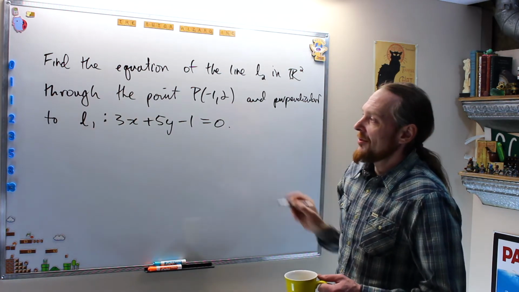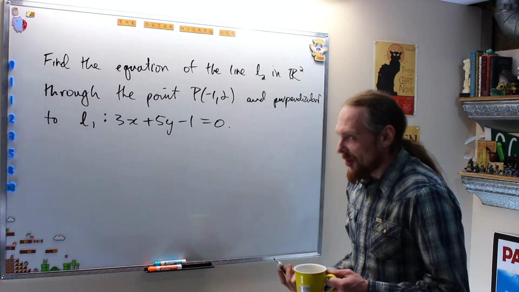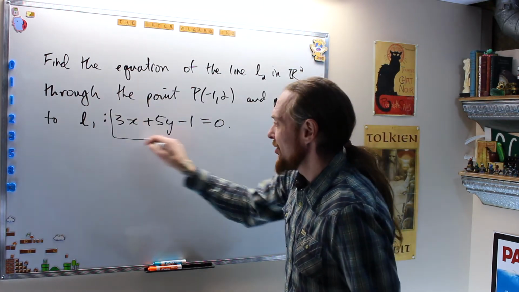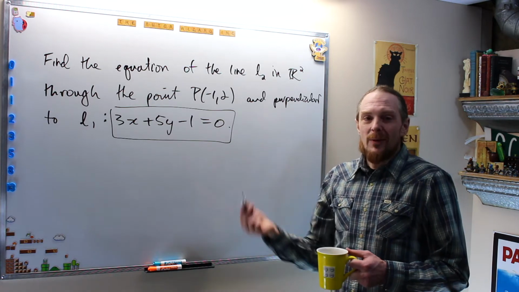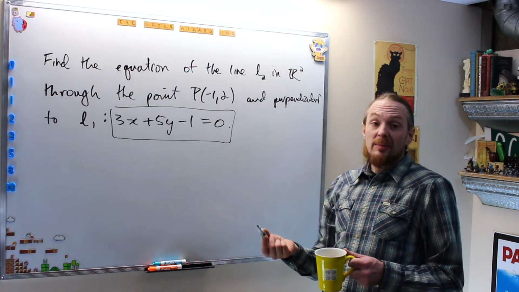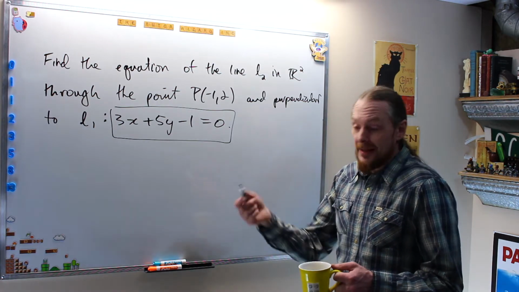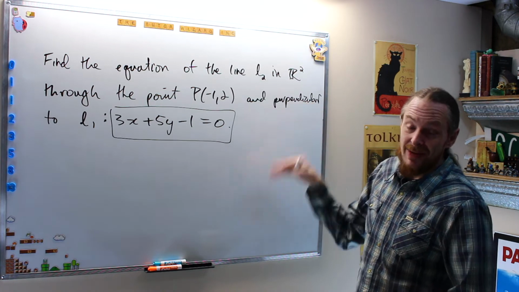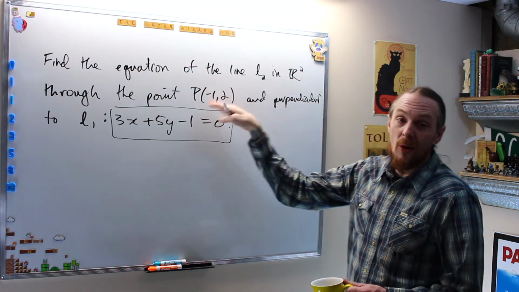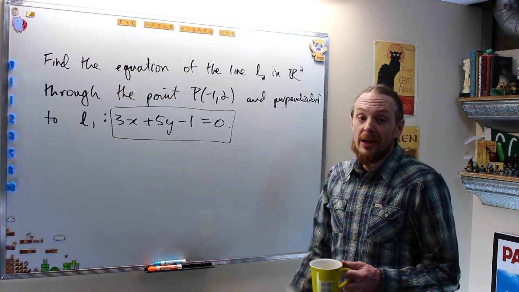We have a line in general form. So classically what we're going to use is all three avatars of the point in the plane. They've given us one in the general form, or the general avatar. Then I'm going to solve for y to put it into y equals mx plus b form, or the slope intercept avatar. And then once I have the slope, I can use this perpendicular condition to find the slope of the line I need, and then I have a point, and I can use the point slope form of the line to create the equation of the line.